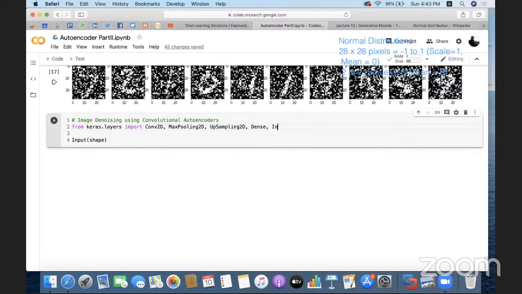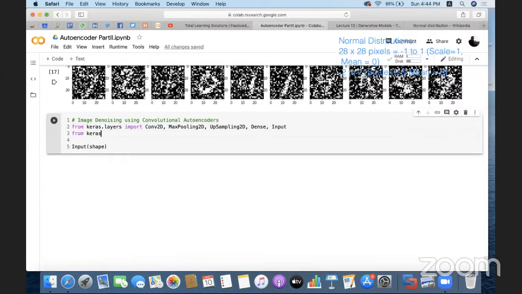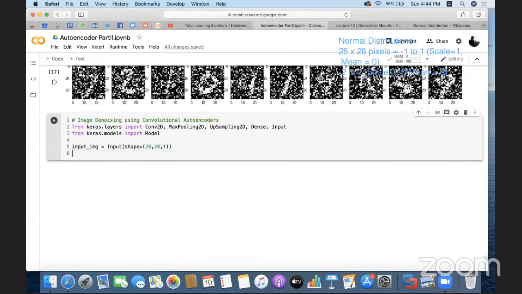And from keras.models, we are going to import Model, and then we're going to get started with the shape. So now once we get started with the shape, we are going to get a 3D image, which we have to provide to the convolutional neural network. Okay, so that's going to be our input layer, and we are going to call it input image. Okay, so we got a 3D image.